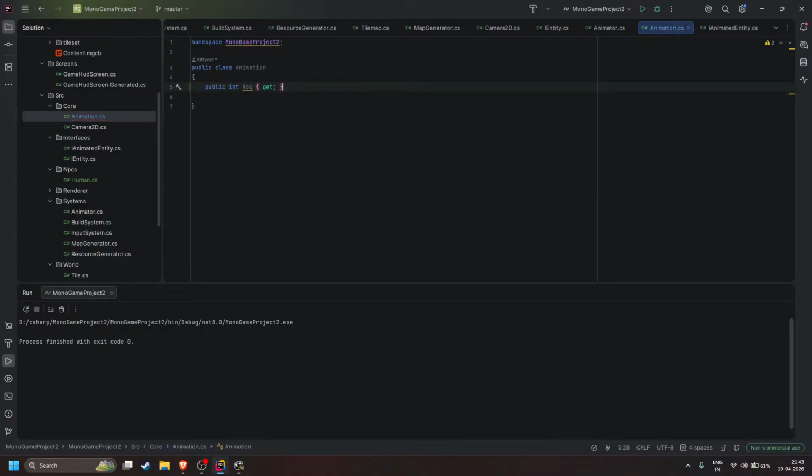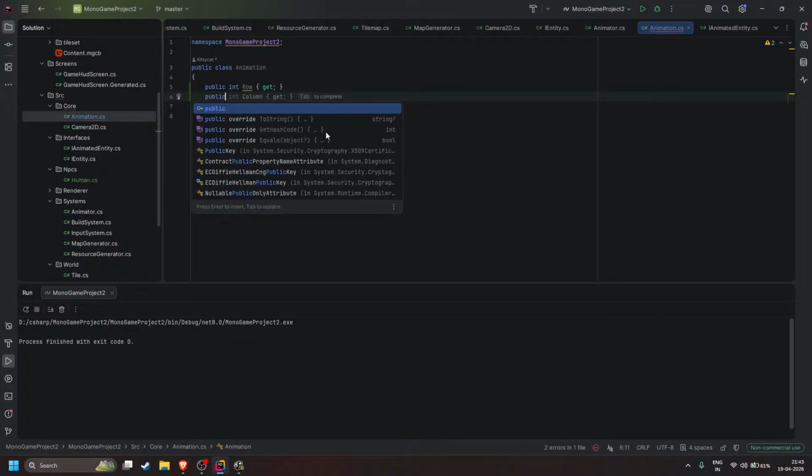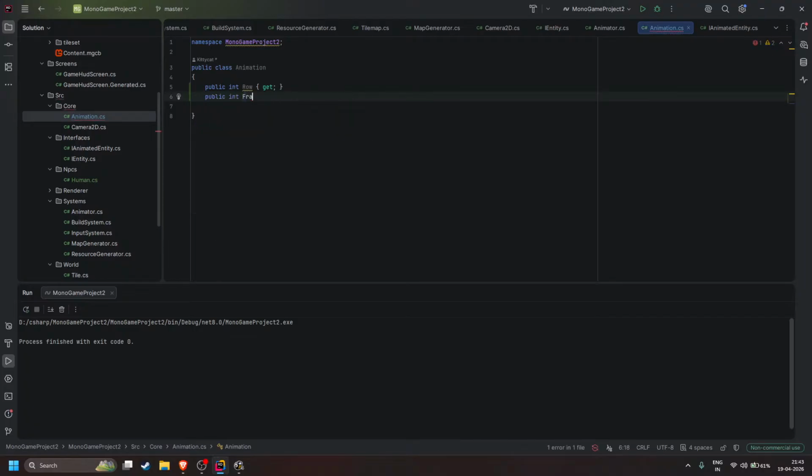We don't want it to be settable. We'll probably need a frame count, only getter, and the number of how long each frame will last.